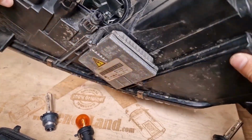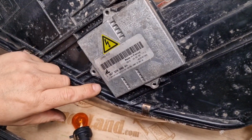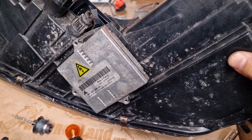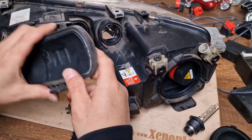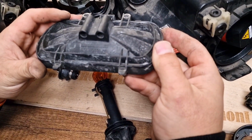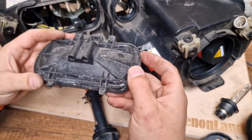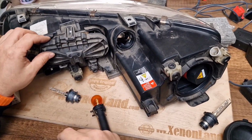And then underneath your headlight you have a ballast unit with a part number 1307329086. This ballast unit is used in the Mazda 6 models. Let me see whether I have forgotten something. Yes, the back cover, by the way, the part number for the high beam back cover is F014-002-522. This is the back cover for your high beam. This is your low beam, this is your high beam.